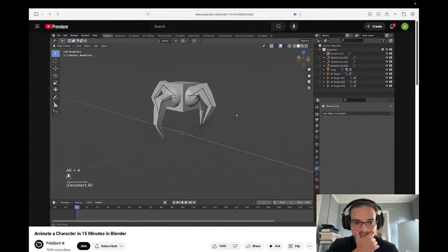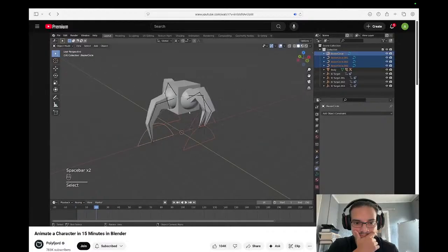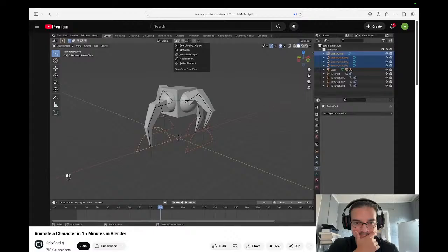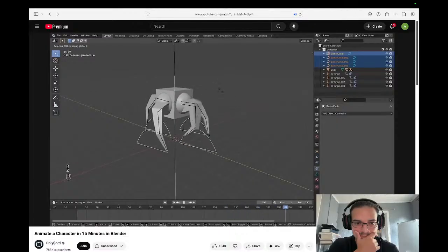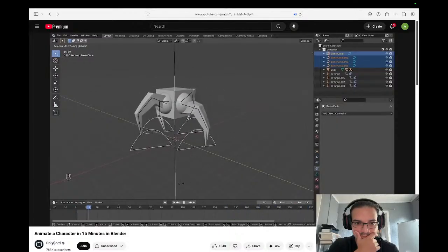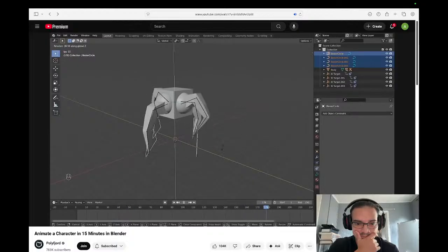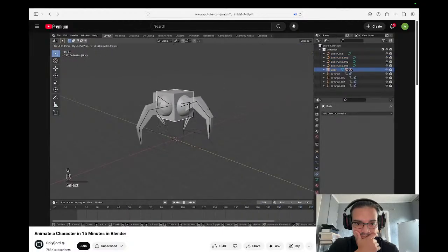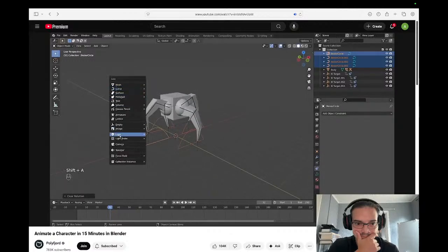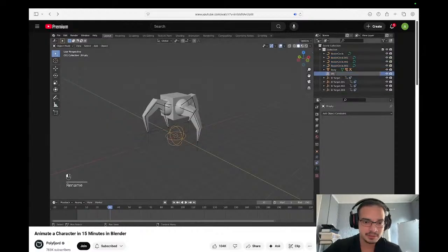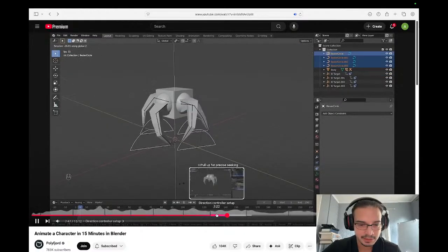Now what's incredibly powerful with this rig is that these 4 paths are controlling the direction of our character. So if you set the transform pivot point to individual origins, you can press play and then you can rotate them on the z-axis. And now we can adjust the direction of our creature. And this is just incredibly powerful. So to control this properly, let's reset the rotation and then let's go Shift A and let's create an empty set to sphere. And then let's call this direction controller of our creature.